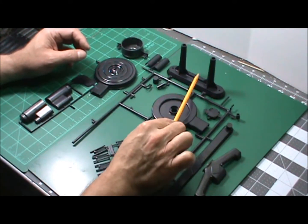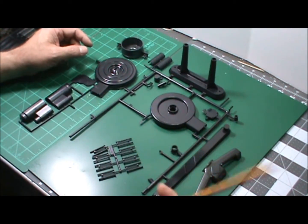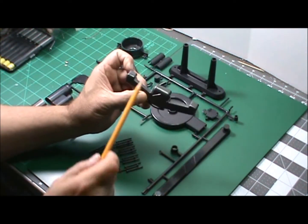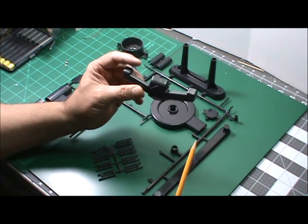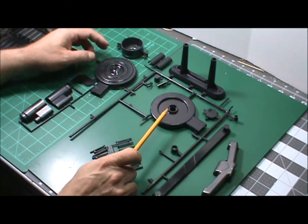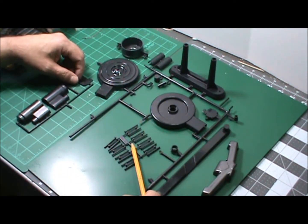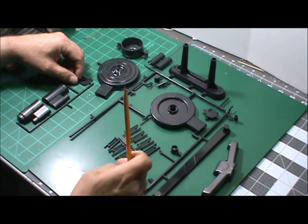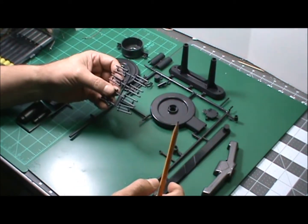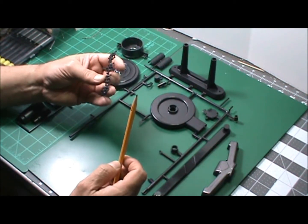Okay, this weird thing is the stand. I'm thinking this is part of the stand, but I'm not sure. Exhaust manifold. Okay. 1, 2, 3, 4 ports, and then going out to the exhaust. Air cleaner, the bottom, the top part. These are probably the valves, I would think. Let's see, 2, 4, 6, 8. Yeah, these are probably the valves, I would think.